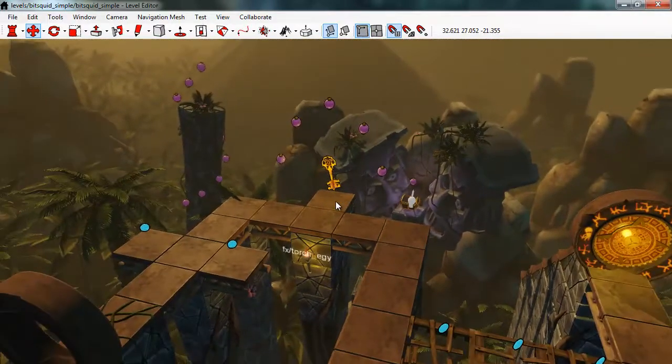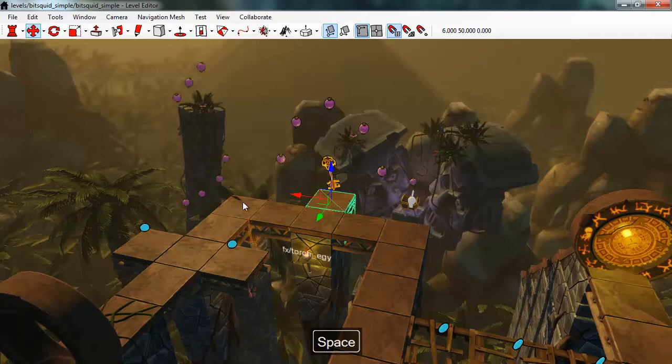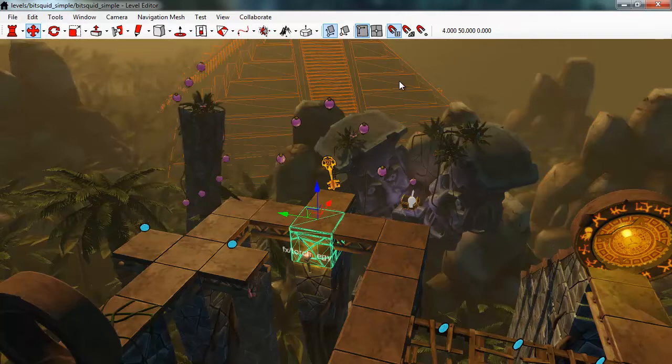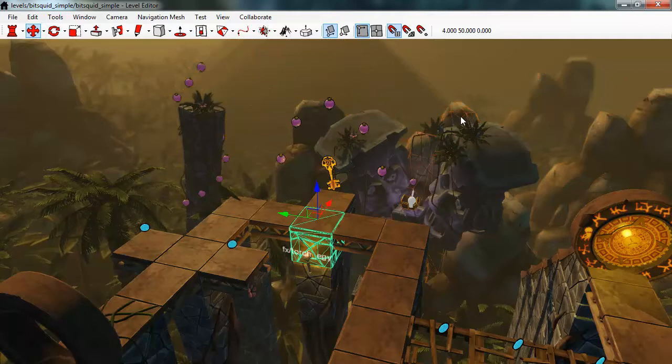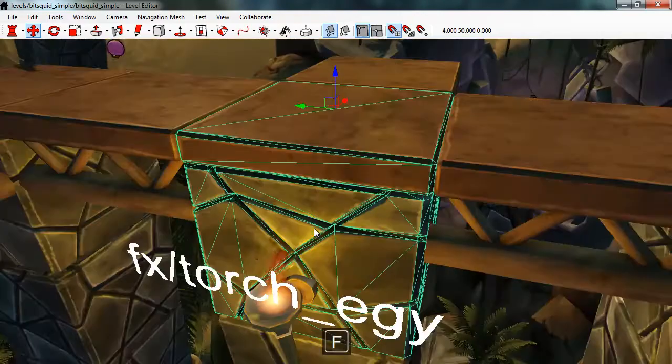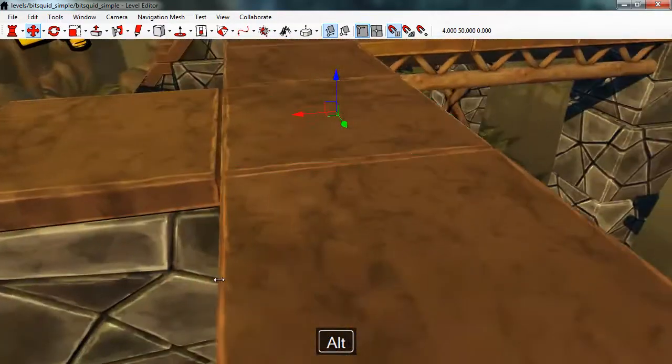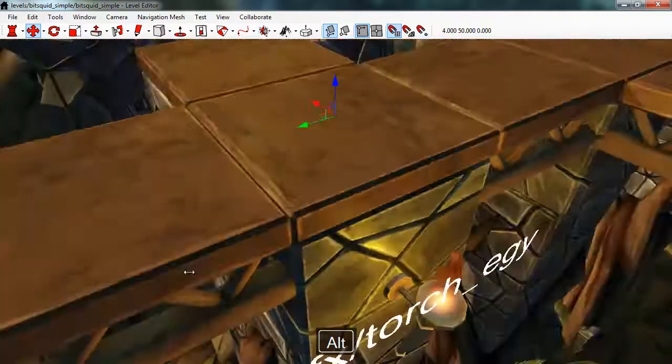And I press the spacebar again to toggle out of free flight mode, and at this point I can actually start selecting stuff again. If I select an object, I can also use the Maya style orbit camera, which is available in this mode. In order to use it, I need to focus on a single object in the scene. I do this by selecting an object and pressing the F key on the keyboard. At this point, the camera will frame the object in the viewport, and I can hold down the Alt key on the keyboard, and using the left mouse button, I can rotate the camera around this point.